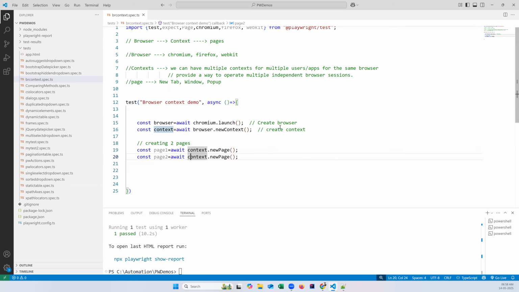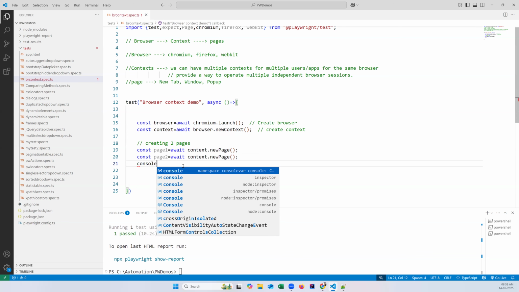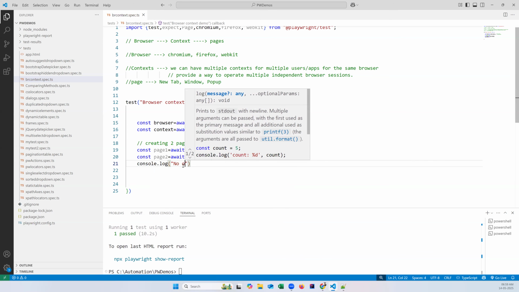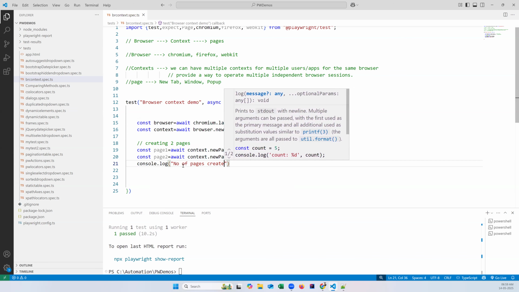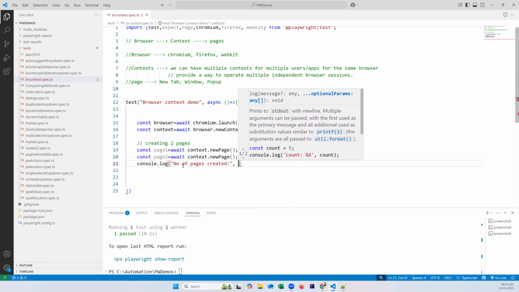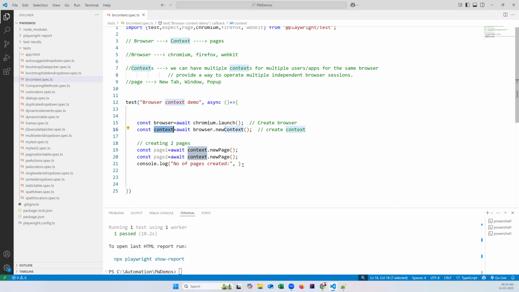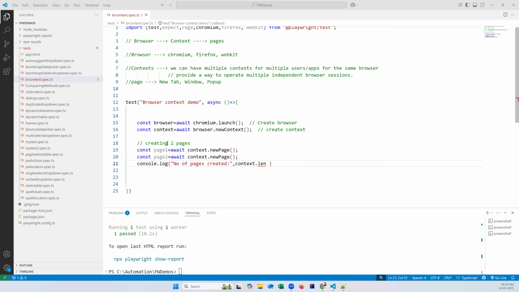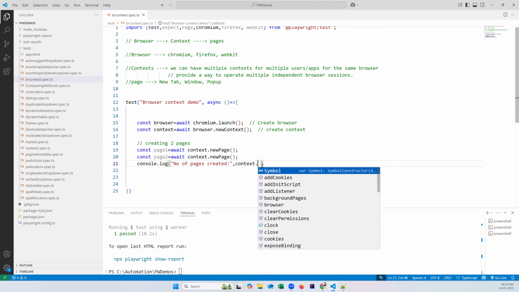Now if you want to find how many pages are created with the same context, we can find out. So for example, how many pages did we create with this context? 2 pages we created. So if you want to count how many pages are created, we have a method here. So number of pages created. So we can take this context dot pages, right?